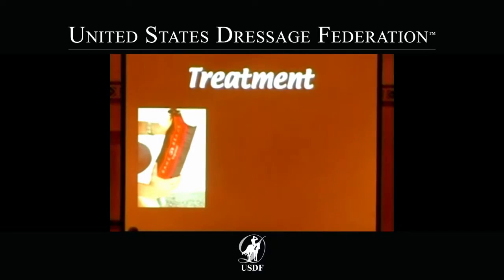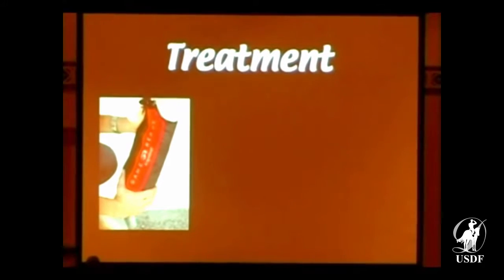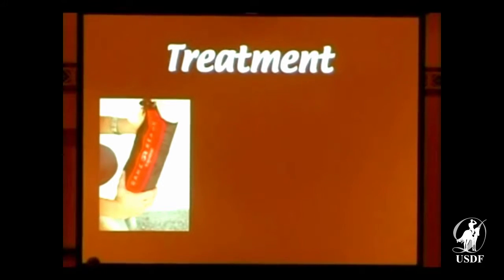So now let's move to treatment. One more thing I'll tell you. I don't work for the company Game Ready, but I can tell you that it's fabulous. Does anyone here have a Game Ready? Excellent. Okay. I'm a skeptic with the IRAP, the Shockwave. I've always been a skeptic.